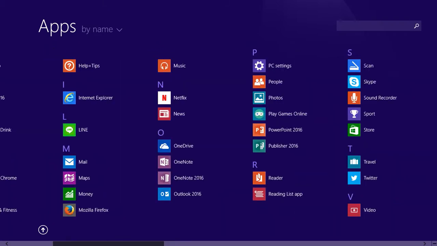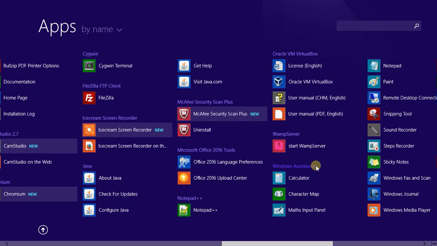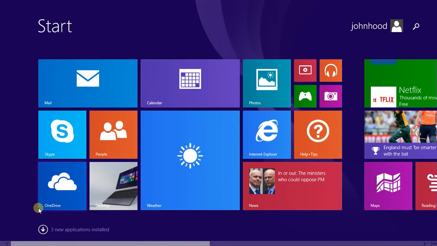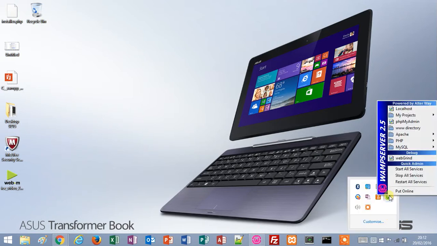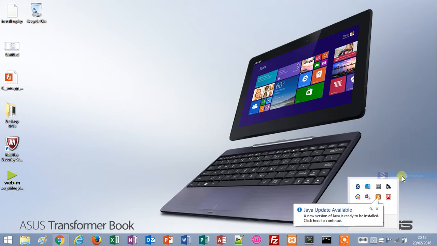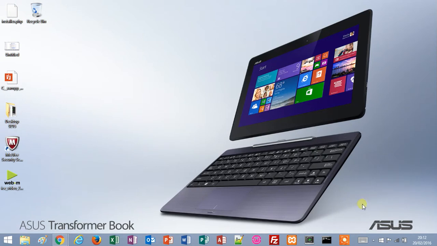here. Yep, here it is. For example, you'll get it in your list of installed programs, or you'll get it on your taskbar here. So if we fire that up, and if we go to the tray, it's actually started already, but we can stop all services just to show you. So we stop the WAMP server, and we can also click on it to start all services. When all services are started, the WAMP server icon should appear in green.